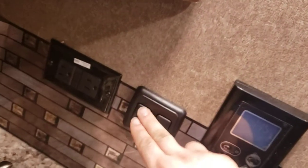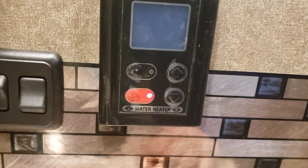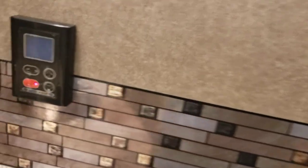Bathroom — there's a magnet on the door so you can hold it open. Light switches here: one on the right, one on the left. The switch on the left is for the fan vent up there — definitely recommend running that when you take a hot shower to keep moisture off the walls. The water heater is on demand — just on or off, and you can change your temperature. There's no bypass you have to worry about; there's one installed, but you don't have to take it in and out of bypass when you winterize. Just make sure you don't turn the water heater on when running antifreeze through it. It works from water pressure, so it only fires up when you open a tap.